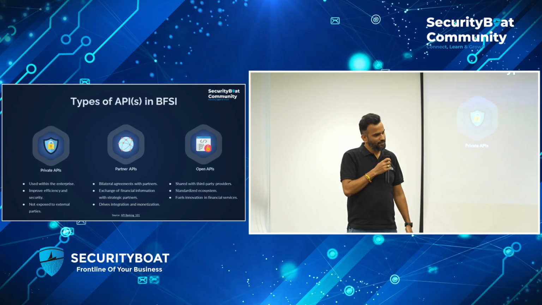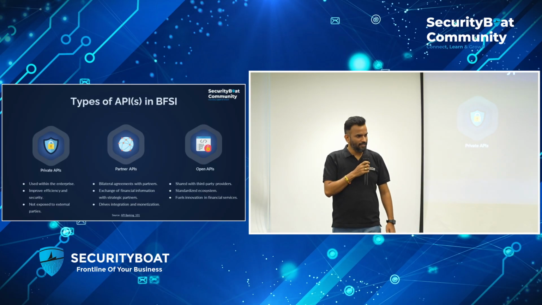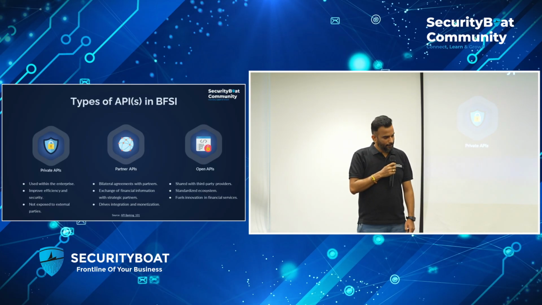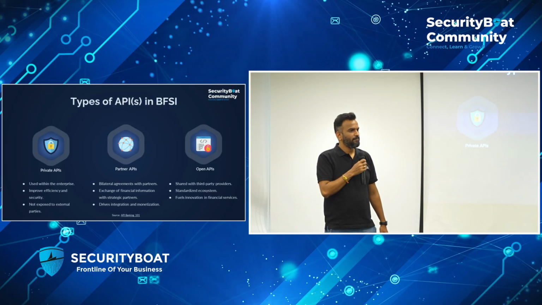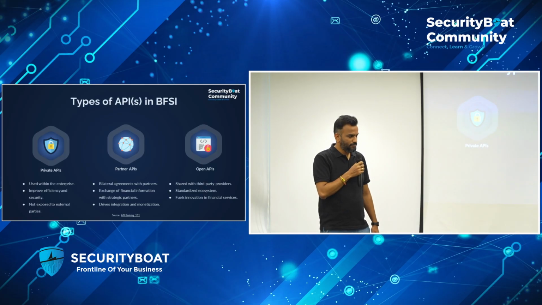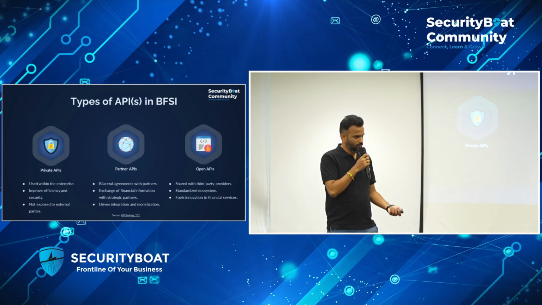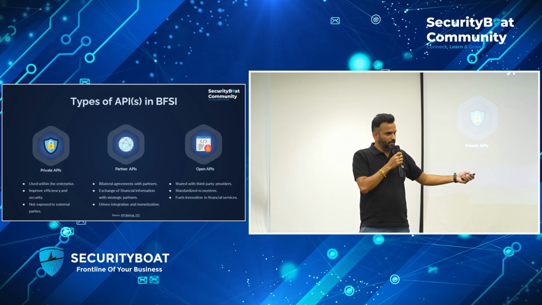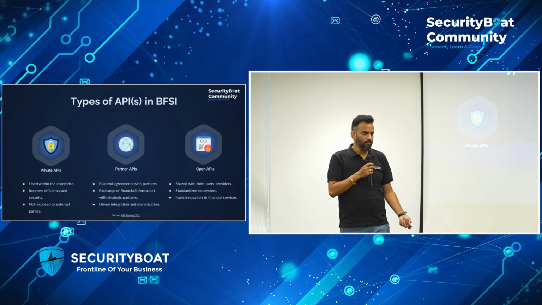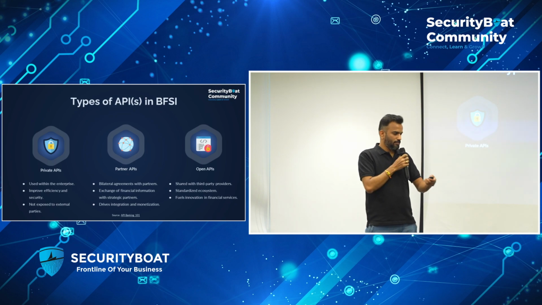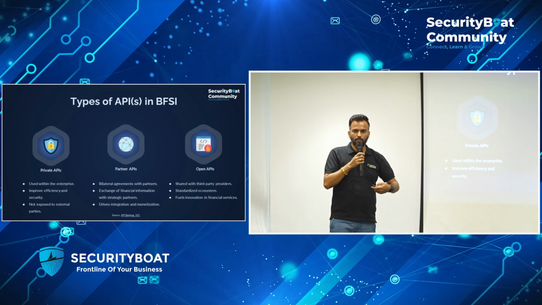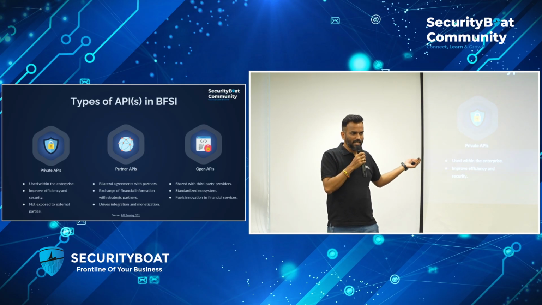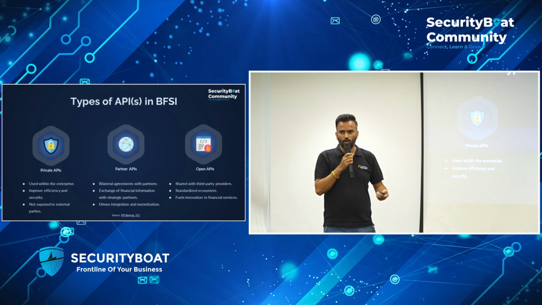A private API is used for certain organizations, and is not available to the public. Correct, absolutely right. A partner API is like Razorpay and other payment businesses. Yeah. And then open API? Open APIs are public APIs. Your name? Pawan. Yeah, as Pawan says, it's correct that private APIs are basically used within the enterprise, so the second name for this would be internal API, which we all know, right?